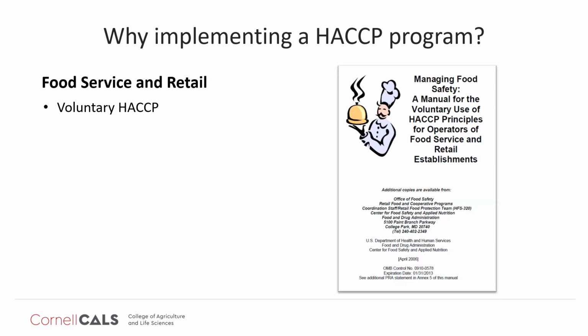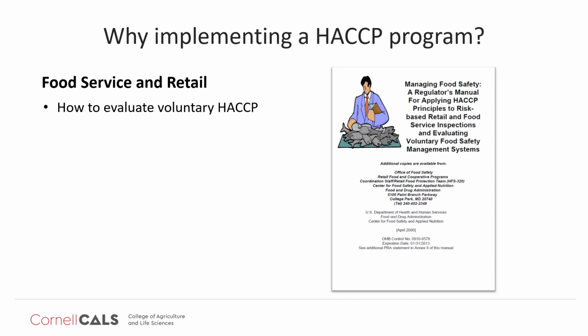When it comes to food service and retail, HACCP is for the most part established on a voluntary basis, and only on rare occasions, depending on the state and local regulation, is it required. FDA published a document on how food service and retail establishments can implement a voluntary HACCP to manage food safety. And with it, they also published a document for regulators to apply HACCP principles in their inspection and evaluate any food safety management system from a HACCP perspective.